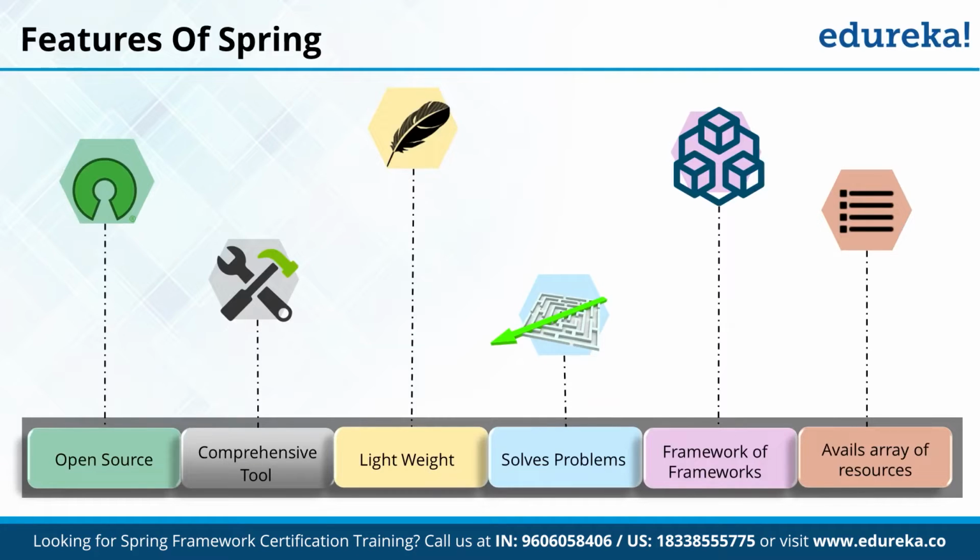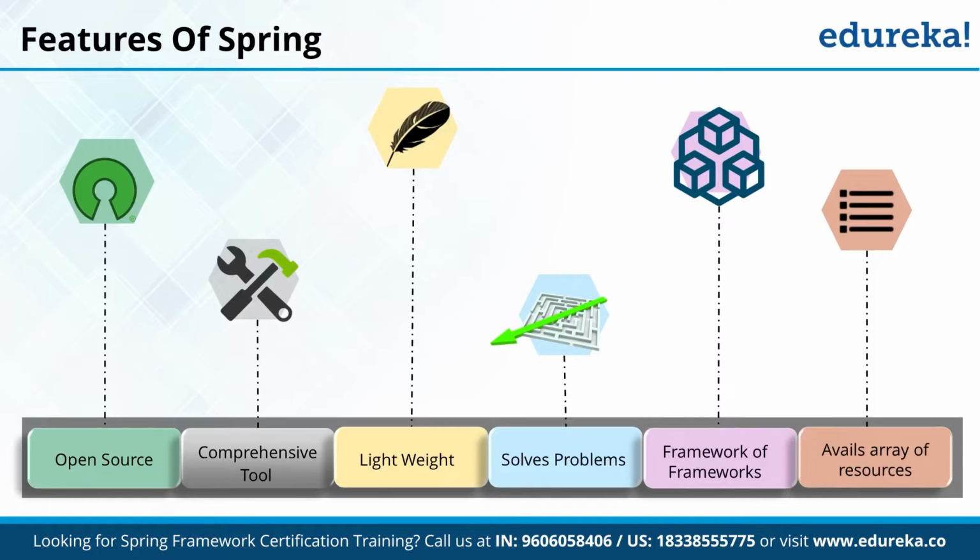It's lightweight when we talk of the memory part. It's very relevant in solving problems because it follows design patterns and effectively solves the problems we face in the enterprise edition of Java. We typically say that Spring framework is basically a framework of frameworks. Now why a framework of frameworks? Because you can use a lot of frameworks within the Spring framework itself. For instance, if you want to do object relational mapping using Hibernate, Hibernate can be integrated, or it is already there. We have the APIs through which we can directly access Hibernate. That's why we say it's basically a framework of frameworks.